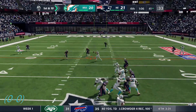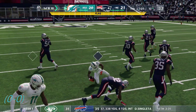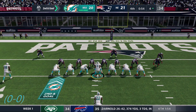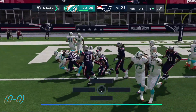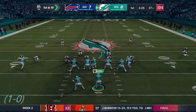He'll look to throw. Brought in over the middle by Grant. And he'll be pulled down as a penalty flag will rain in as well. And that would appear to be a face mask. Defense. We take a break. Second down, a run with Breida. He takes it across for the touchdown, and they've taken the lead.